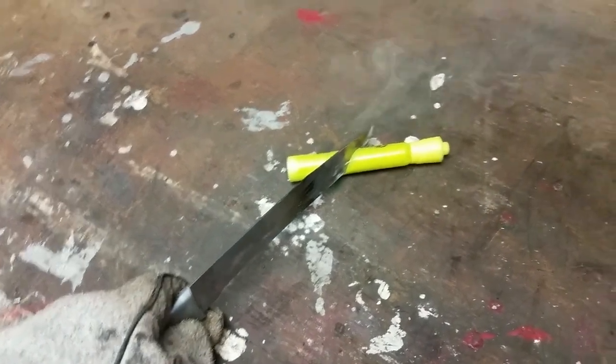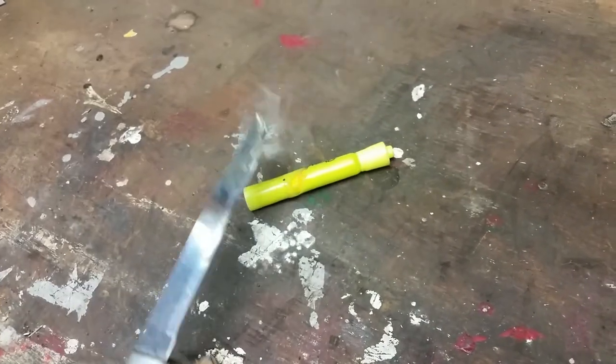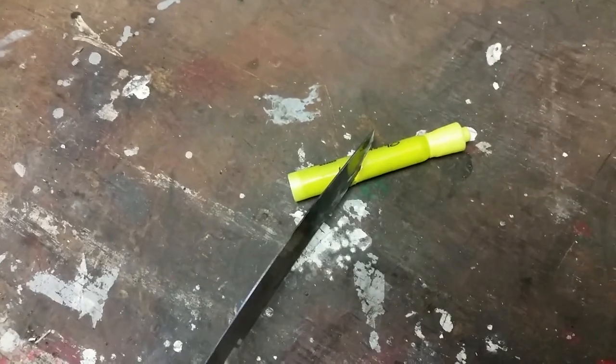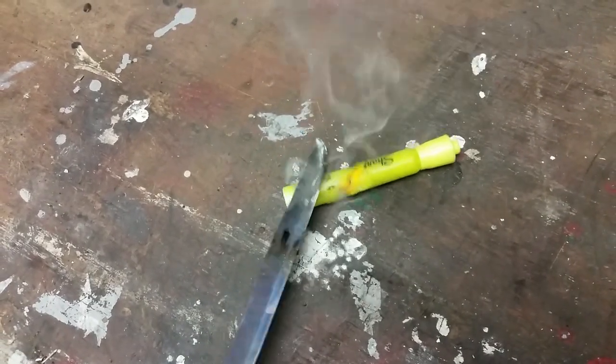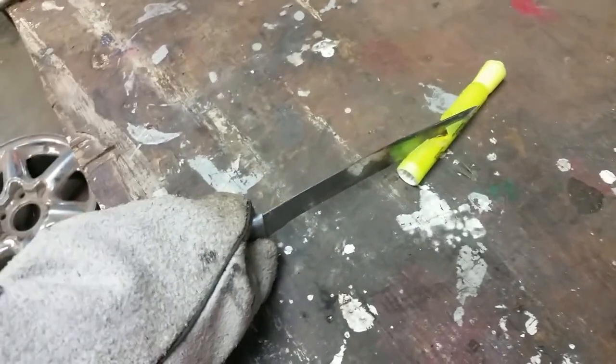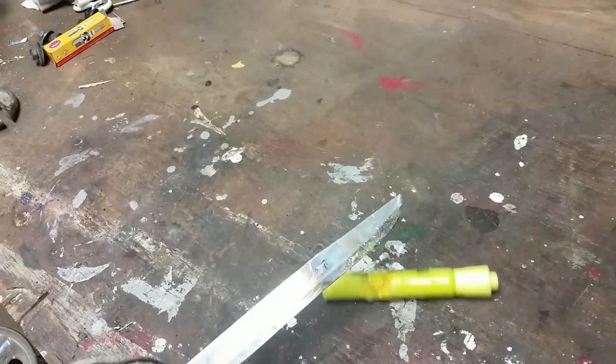Smells like spray paint almost. Ew. Oh, boiling. Boiling highlighter. Can you guys see that too? Okay, let's see if we can cut another hole. Whoa. Oh, it's sticky. Alright. Well, that is actually really cool.